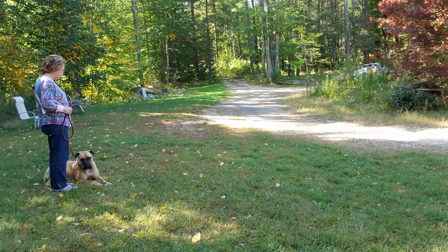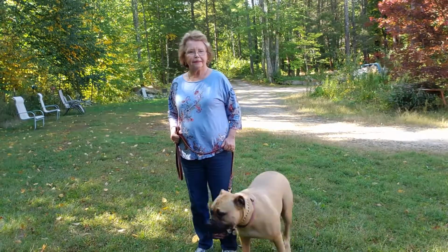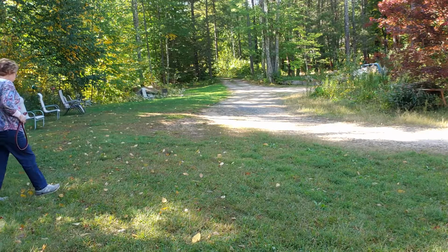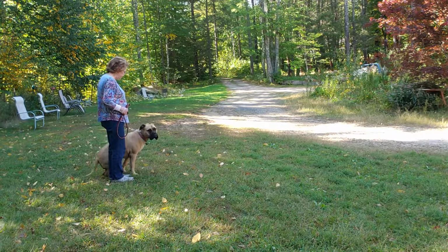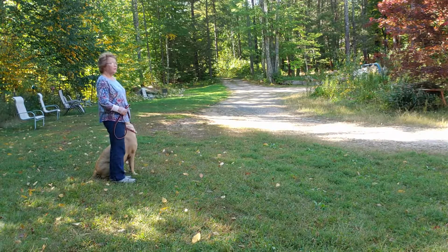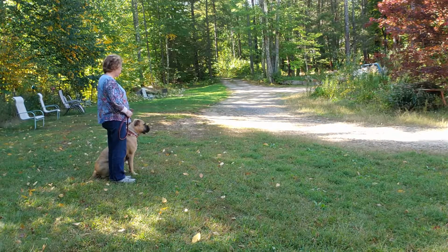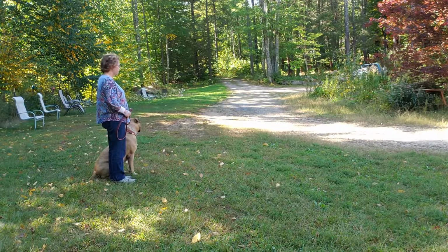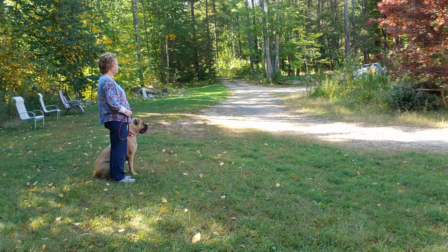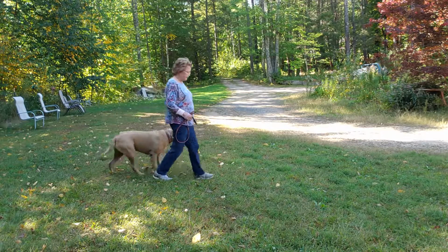You can release her. Oh, so if she tries to lie down, that would be a failed one. Step towards her toes like you're gonna step on them. And then I'll just put the tiniest bit of pressure on them. Although that was good that she felt comfortable enough to lie down right there. She did let out a slight growl. Okay, you can release her. So that would be one in a row right there.